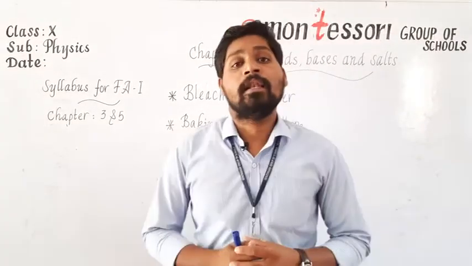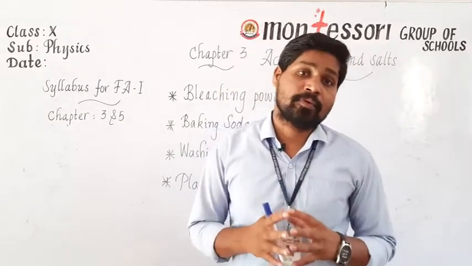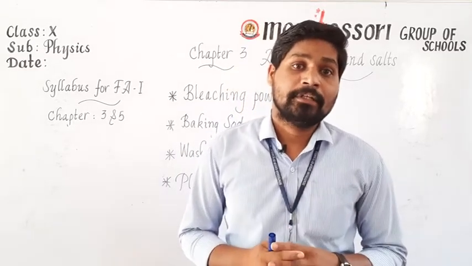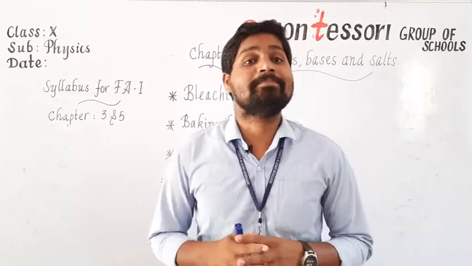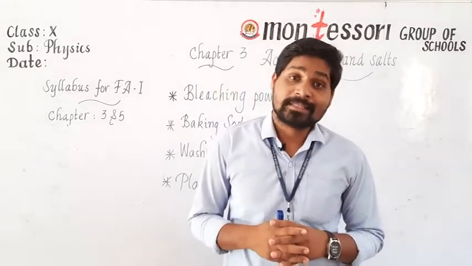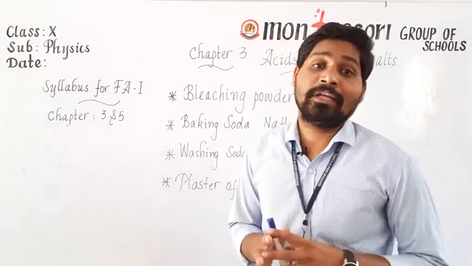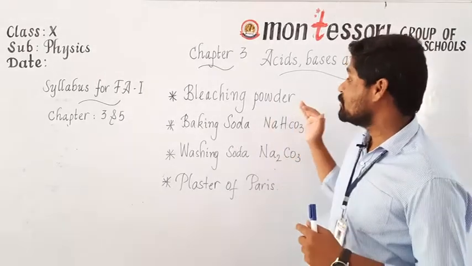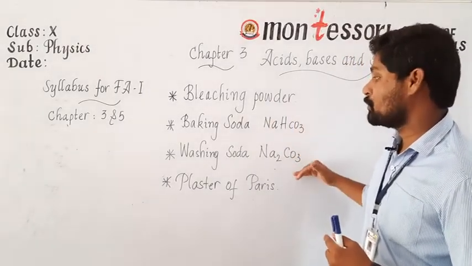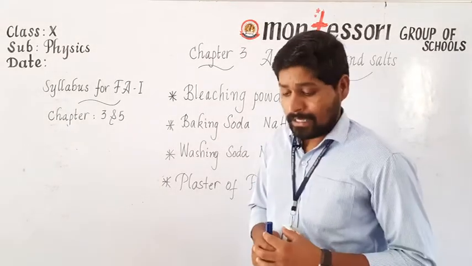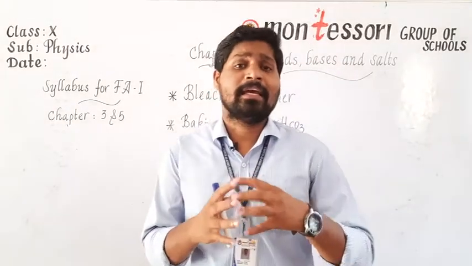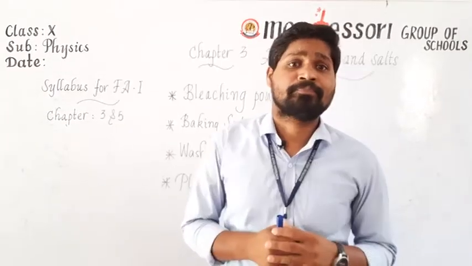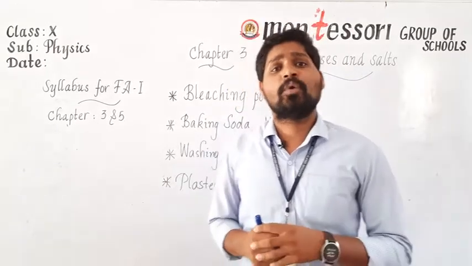As you know well, from the sea we get different types of salts. Among them, the most predominant one is sodium chloride. Sodium chloride is the most important salt we get from the seas. From this sodium chloride we get a number of chemicals like sodium hydroxide, chlorine, bleaching powder, baking soda and washing soda. First of all, we will see how one chemical became the main product for all these chemicals. Clear? The first one is sodium hydroxide.